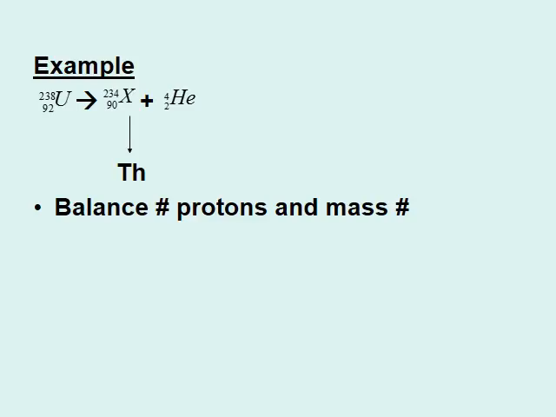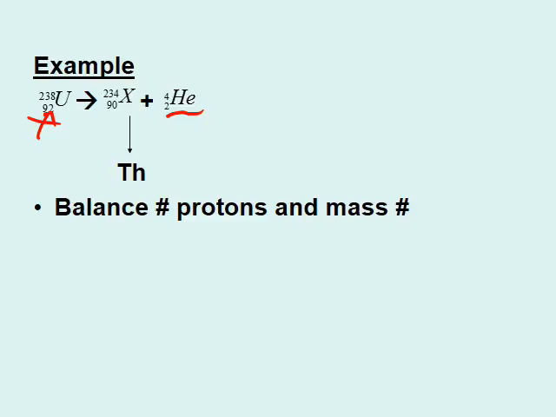Here we are showing you an example of a nuclear reaction and how we balance the reaction. Uranium-238. Keep in mind that 92, which we got from the periodic table, is the atomic number, or number of protons. As long as we're dealing with uranium, we must have 92 at the bottom because that indicates the number of protons. 238 is the mass. Now it gives off an alpha particle, helium-4, with plus 2 charge and 4 as the mass.